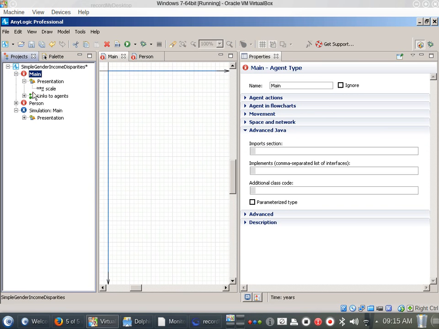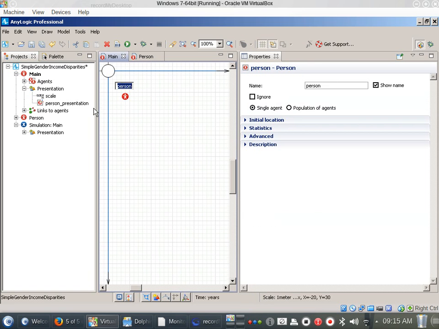So I do it in my favorite way. There's other ways to do this. But here, what I'd like you to do is open main. So here we have main, okay? So we're going down to main, and by double-clicking on this, up comes main. I pay attention to that because I want a population to live in Main. Main is the stage in which agents strut. That's where populations will often live. Not always. You can have a hierarchical model where they live elsewhere. You can have an agent population within another agent. But for now, we're going to have this population of people living in Main.